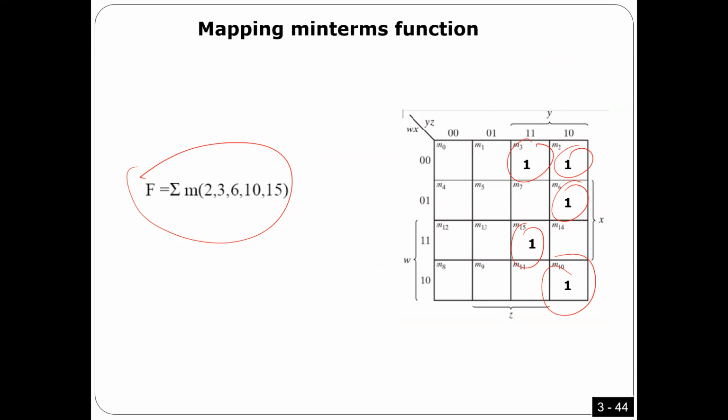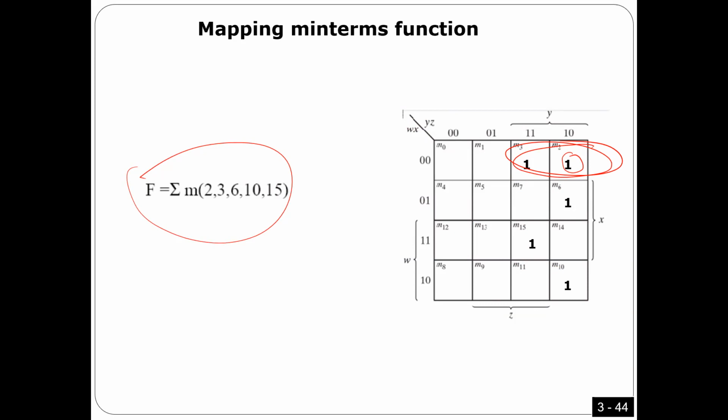Similar to what we did before, after you put the ones here, you need to make groups. You need to group these ones as we did before. Number 1, you must cover all ones in groups. Number 2, try to minimize the number of groups, because for every group we are going to have 1 term. So by minimizing the number of groups, I'm going to minimize the number of terms. Number 3, bigger groups are better. For example, this one can be a group, or I can take these 2 together. Why? Because with bigger groups, the number of variables in the term is going to be small.